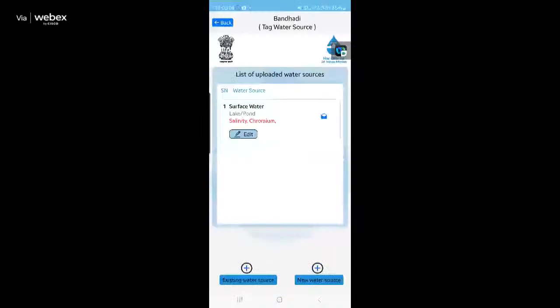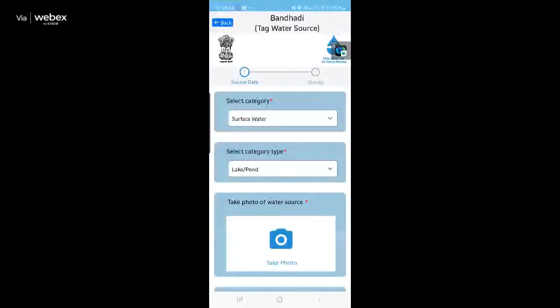Okay, this one I won't edit, I'll create a new one. We shall edit, yes. So let's understand how we do the editing also. So suppose by mistake we found that it was some other village, and in this village actually the source is not surface water but groundwater.